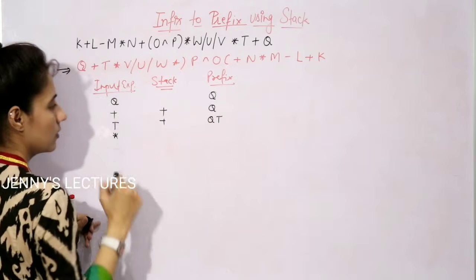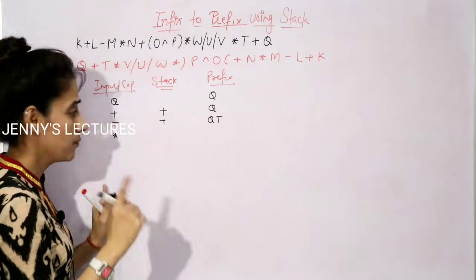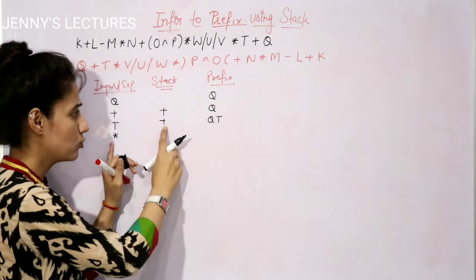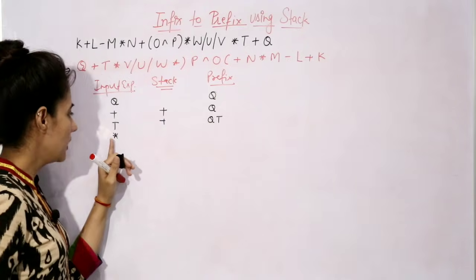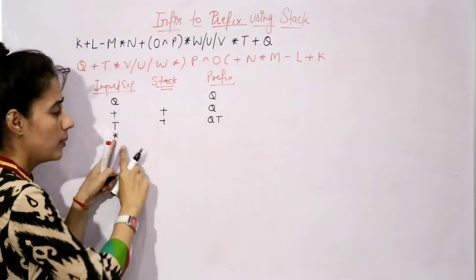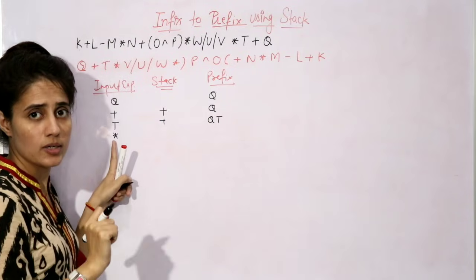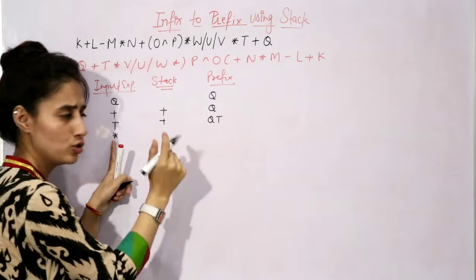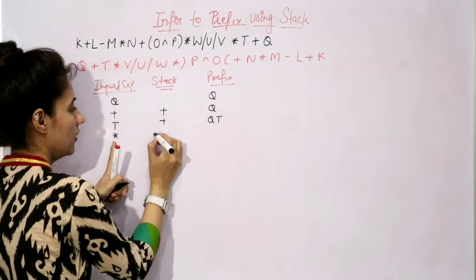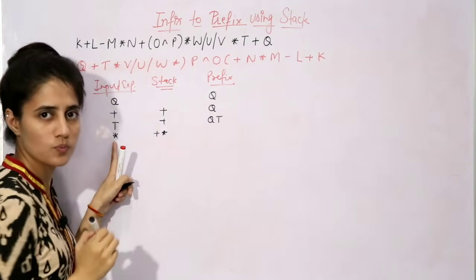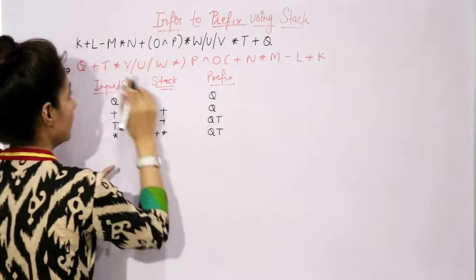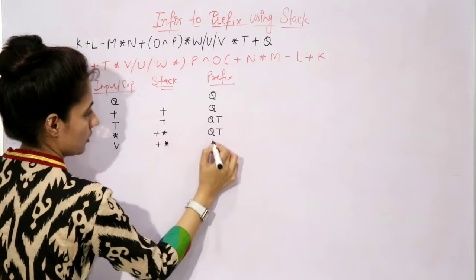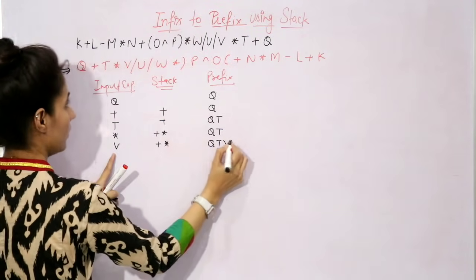Now we have the asterisk operator, or multiplication operator, you can say. Now check. If in the stack I have plus, the top of the stack is this one. Now we are going to check the precedence. See, if the incoming operator has higher precedence than the top of the stack, then simply push this operator here, and here we have Q, T. Now next is V. So no need to write anything in the stack, directly write this one here.